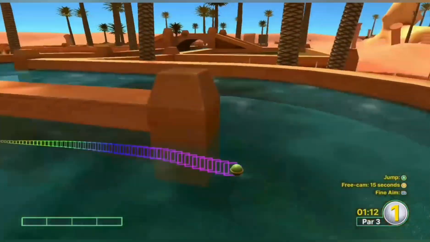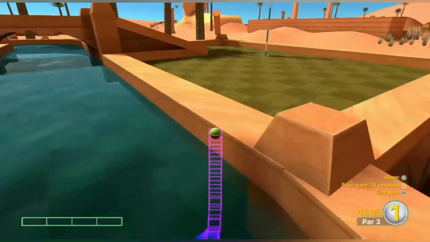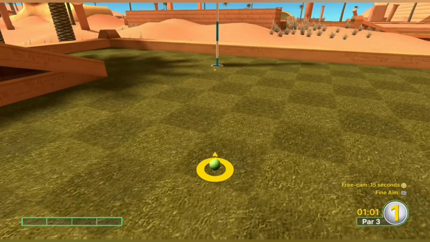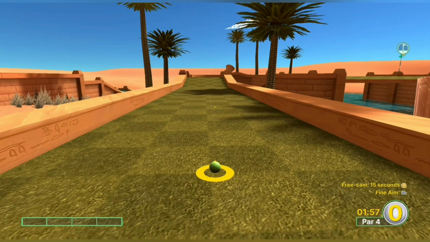Don't forget to use that camera angle. See how I did a little pre-bounce? I did a little bounce in the water for a bigger bounce out. Again, this is really close, so a little bit under 1 power. Excuse me for a birdie.